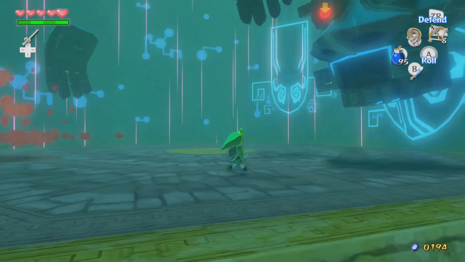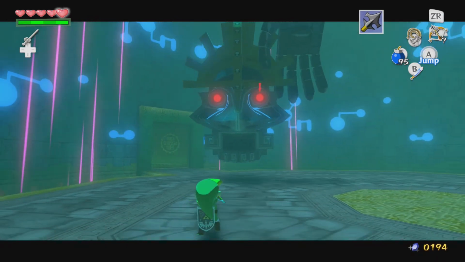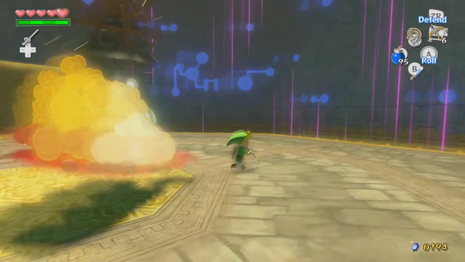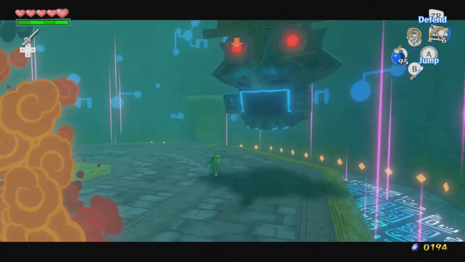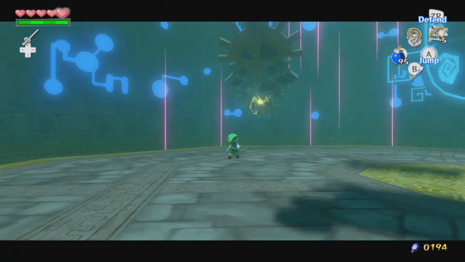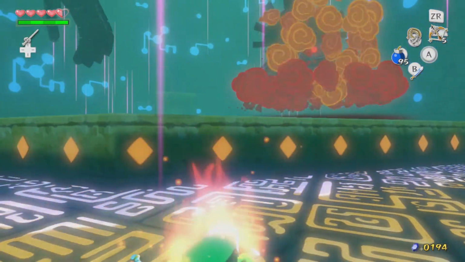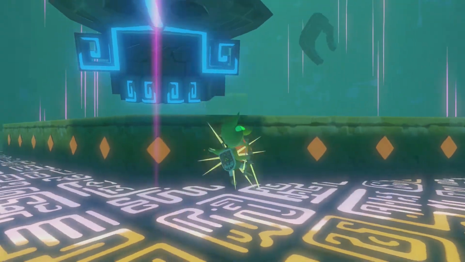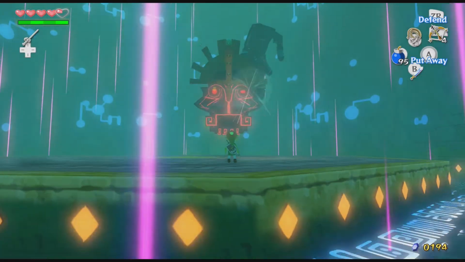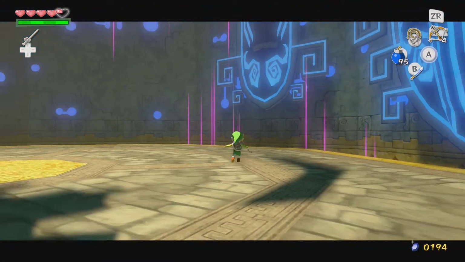The FPS drops! It makes it so hard to play. Whoops. I'm down to 7 arrows. This is not going well at all. Oh boy. Well, that's one eye down. We got 4 arrows.